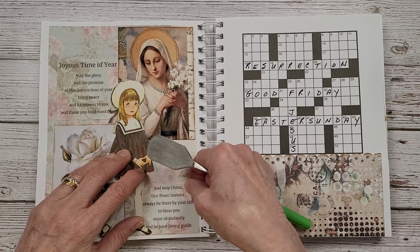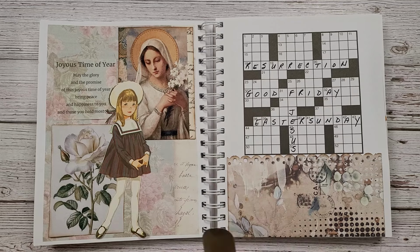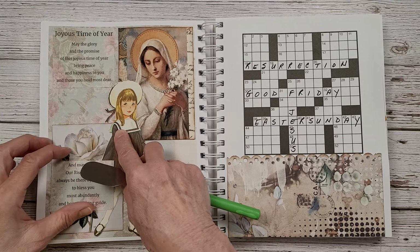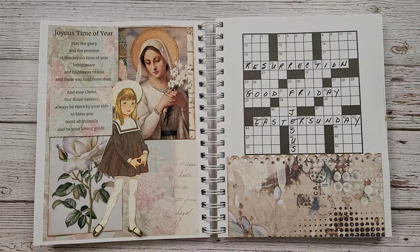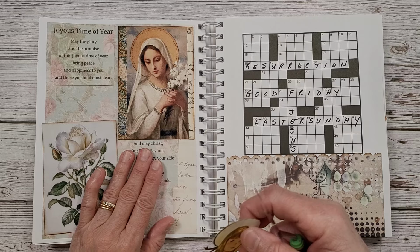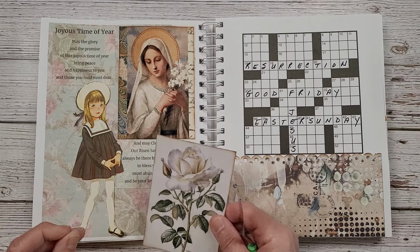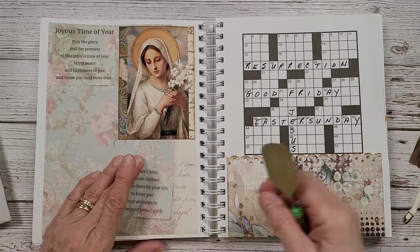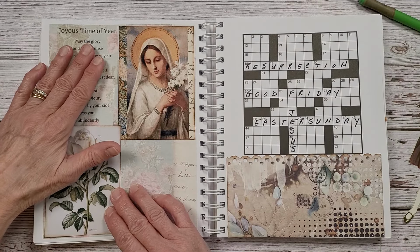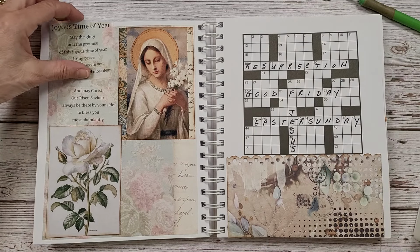I could put it down here, which maybe I might do. But I kind of like this line down here. So I think probably what I will do is I'll put it up here, and then I will cut this down. Unless I move her a little bit. No, I like it like that. So I will cut this down. I'll take a little bit off of this here. I'll move all this up. I can probably take a little bit more off of this here as well.